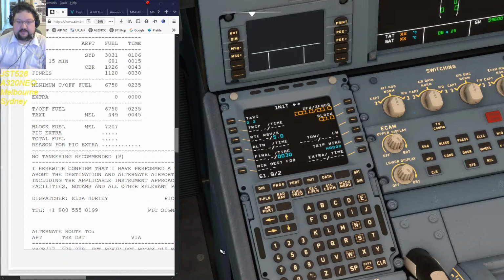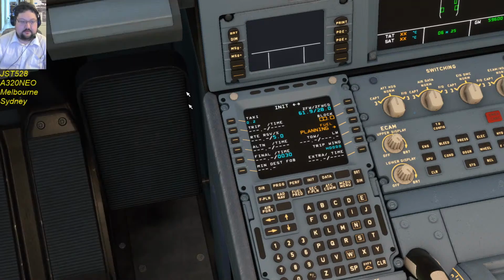And we're at 28 degree CG with a block fuel of 7.2. That's done.